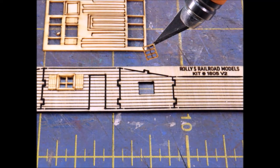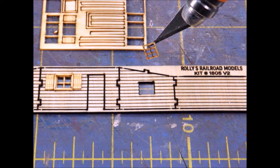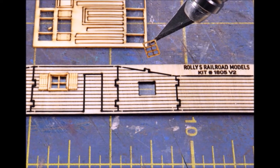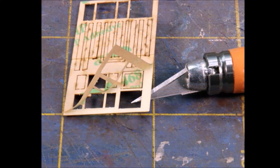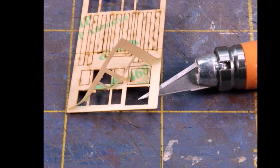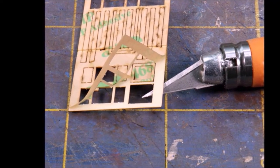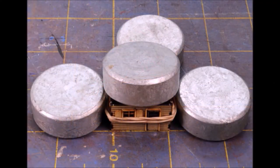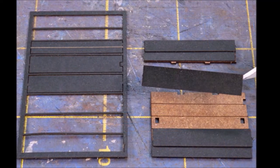To start off, I always do as much as possible before I take the main walls off — so I do all the doors and windows first. Almost forgot: a number of these parts come with sticky-back already on them. You want to make sure not to glue a piece that still has the backing on it — make sure to take the backing off. Of course, you always want to have plenty of handy helpers around to keep everything nice and square and plumb while the glue goes off.